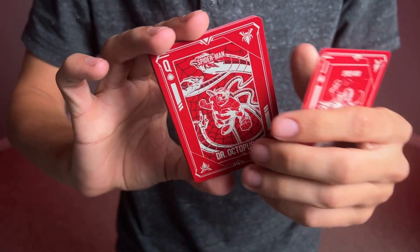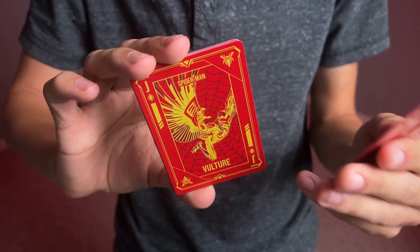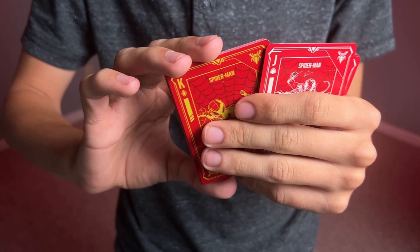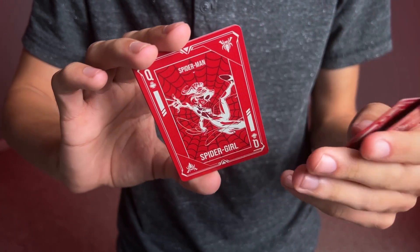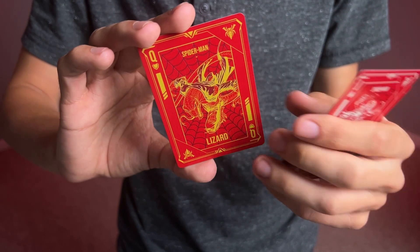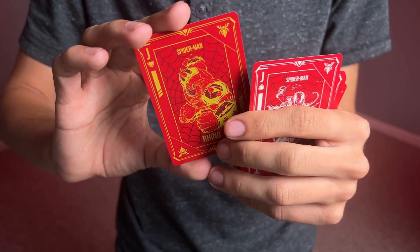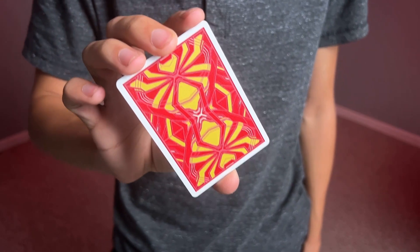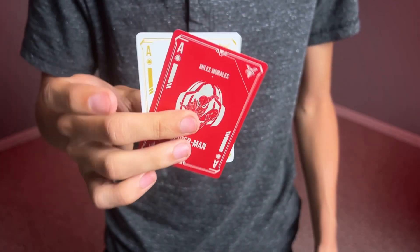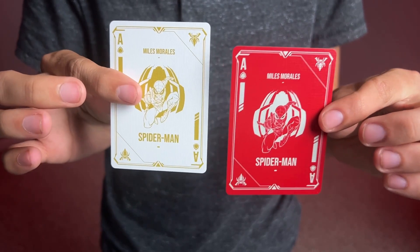With all of these, they're going to be the same designs, but because of the different color choices, all of them are going to look different. In my opinion, some look a little bit better — specifically the ones done in white — though for the gold ones I prefer the other deck. And for the playing cards, here are the Spider-Man Iron Spider Ace of Spades — both of them.